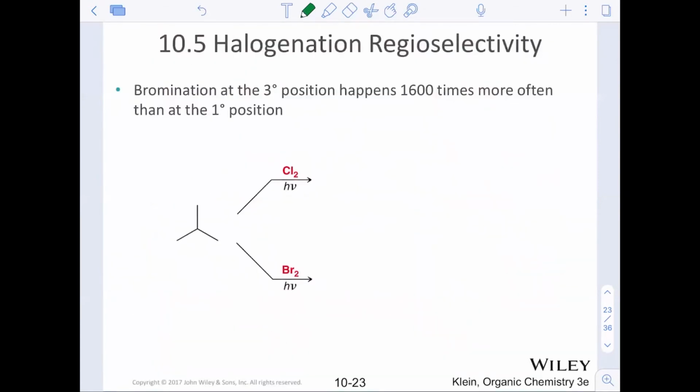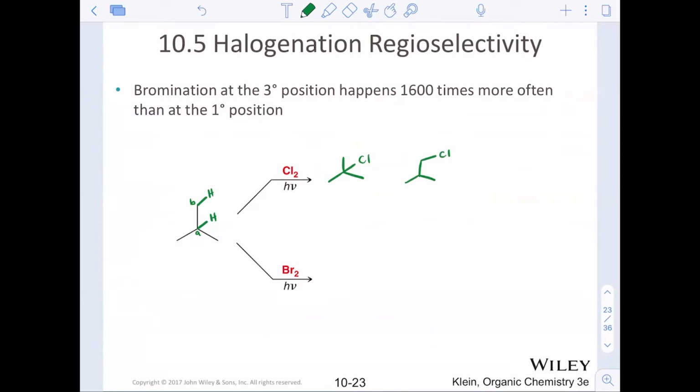Let's look at that a little bit more in depth. We have two different positions here. We have a tertiary position, and all of these methyls at the end are going to be our primary positions. Notice how all of these are the same, right? We'll call this A versus B. I'm going to erase the other B's because I think that they are understood, that they are the exact same CH3 groups. For chlorination, yes, our major product will be on A, but we will also get B's, right?